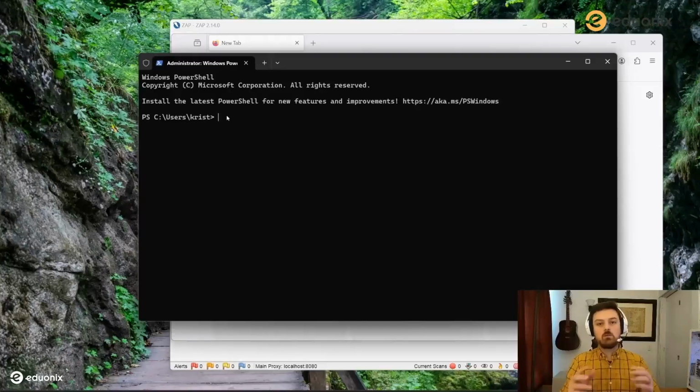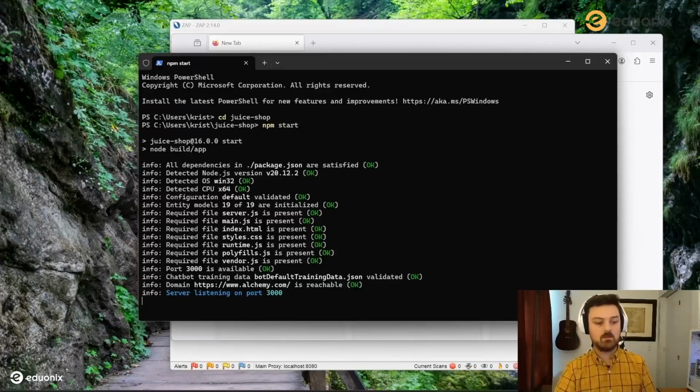All right, so I'm running OWASP Juice Shop locally on my host machine. And it's better to do that if you're going to try and scan any web applications. So I'm just going to go to my command prompt to start it up, go into the right directory, and then npm start, that starts it up.